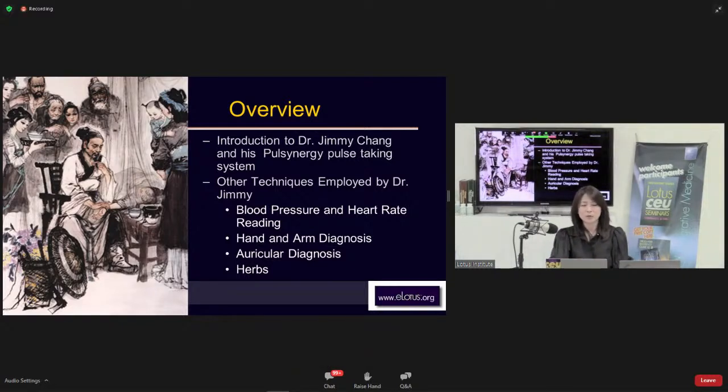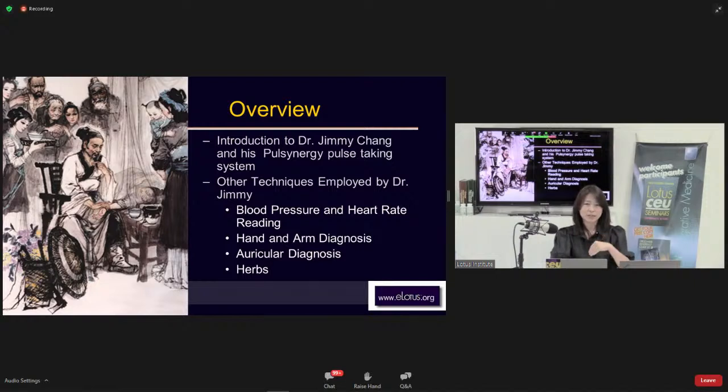And then I will also do a little comparison of the traditional. I have a chart in there that I compiled, comparing the traditional pulses and his pulses, and what the similarities and differences are, so then you can take a look at that. That will be helpful, because as you start studying it and get into the terminology, you will have a lot of questions, okay?